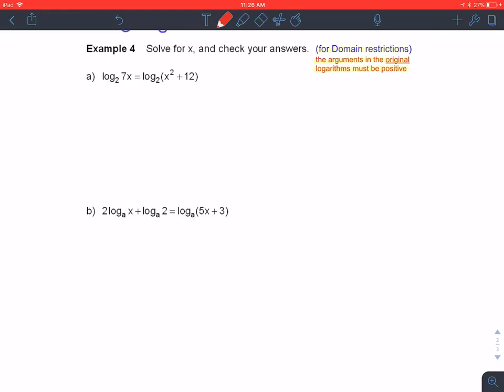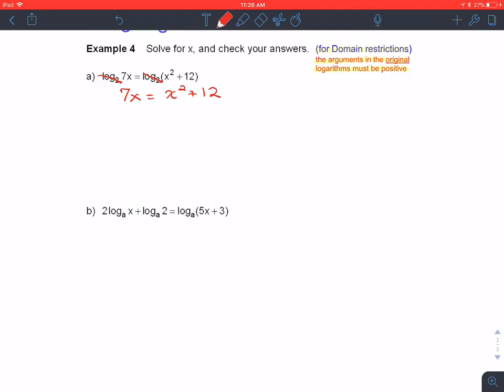There is only one log on the left and one log on the right. Both of those logarithms have to have the exact same base, which in this problem is base 2, and the two logarithms have to have lead coefficients of 1, which is also the case. So according to the one-to-one property, we are permitted to cross off the log and its base, leaving behind only the arguments that are now equal to each other. What we would then do is take this equation and solve it for x.